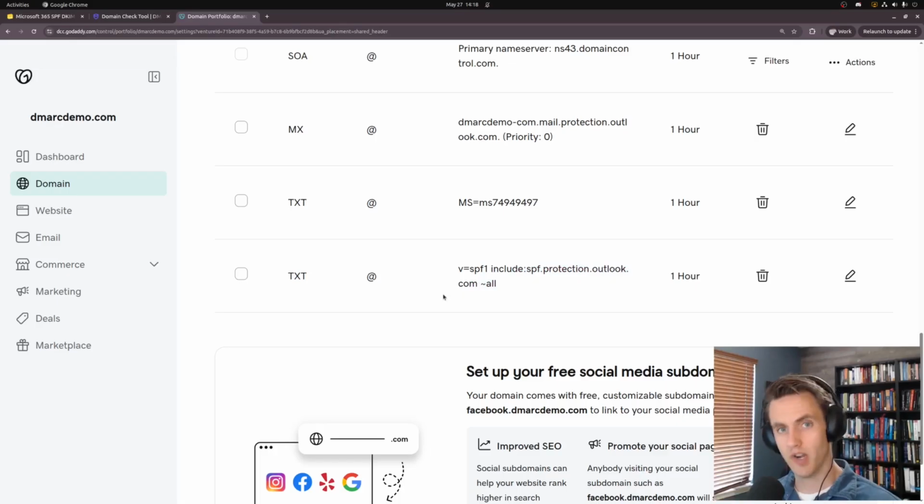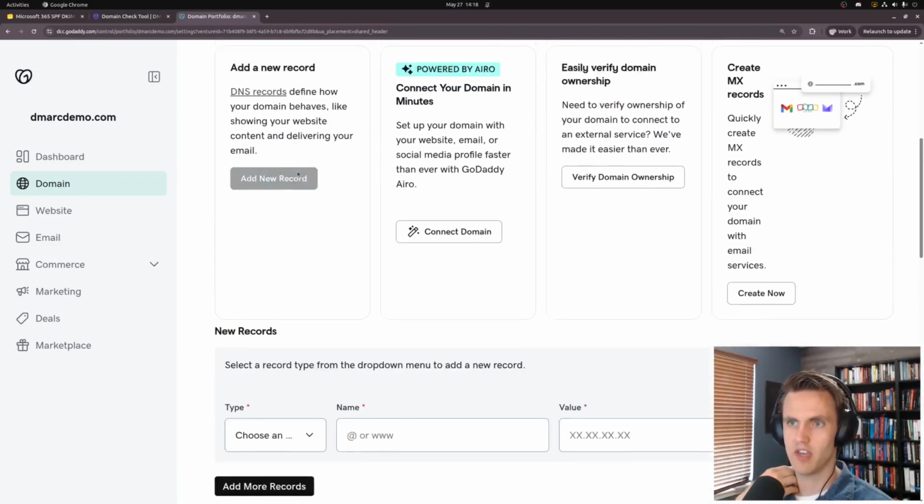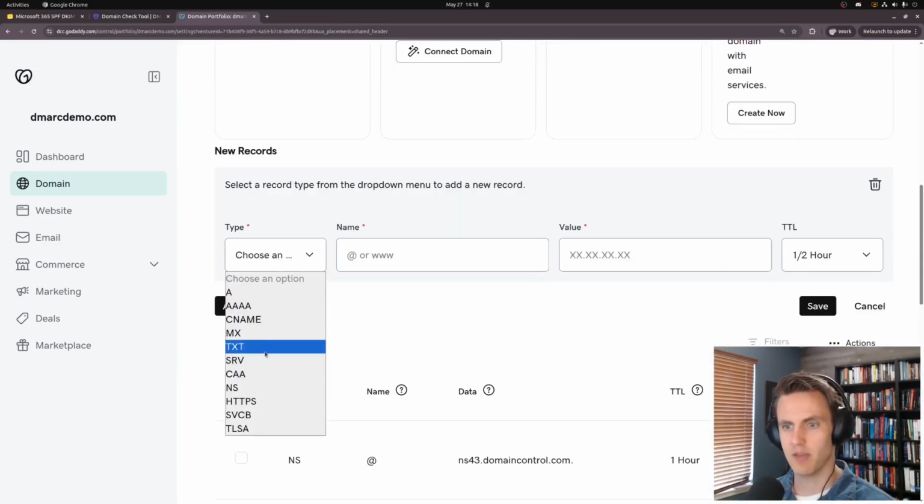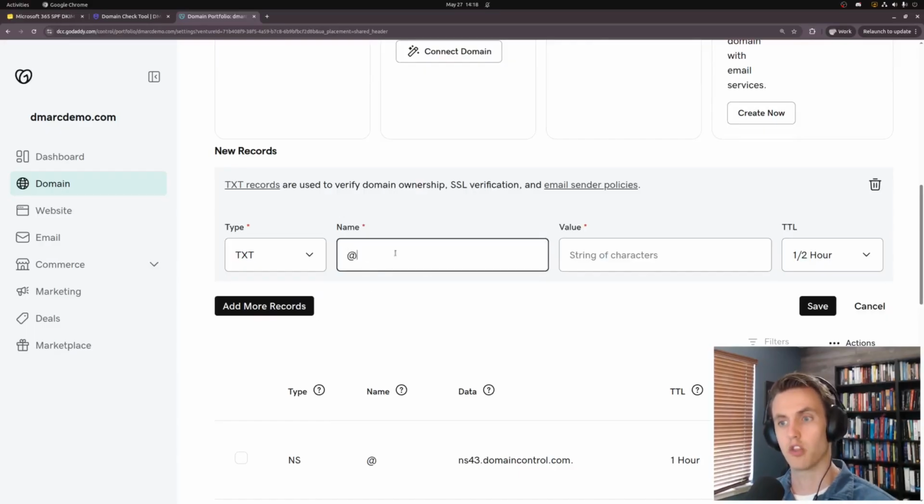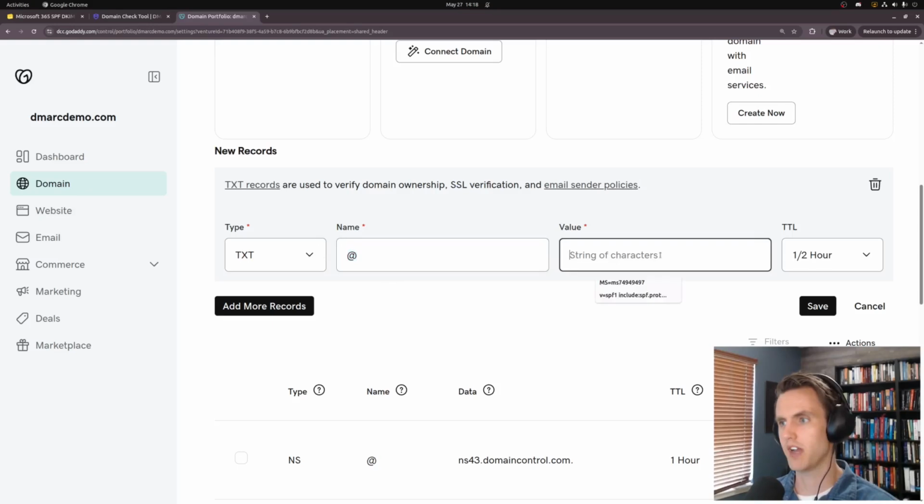So if you don't have an SPF record, so if the domain check tool said it was empty and you go into your DNS provider and you see that it's empty, you're going to have to create a new record. To do that, you would just create a new record. It is of type TXT. We're putting it on the root domain, so this is going to either be empty or an @ symbol, depending on your DNS provider, and then it's that v=spf1, and then the rest.